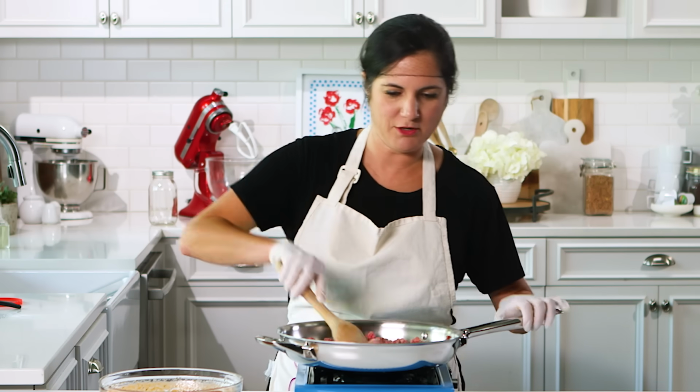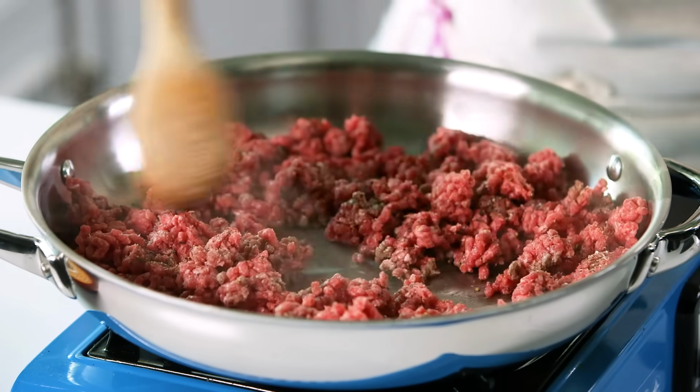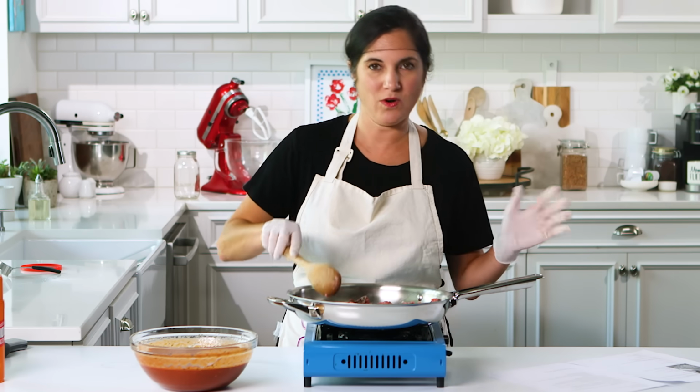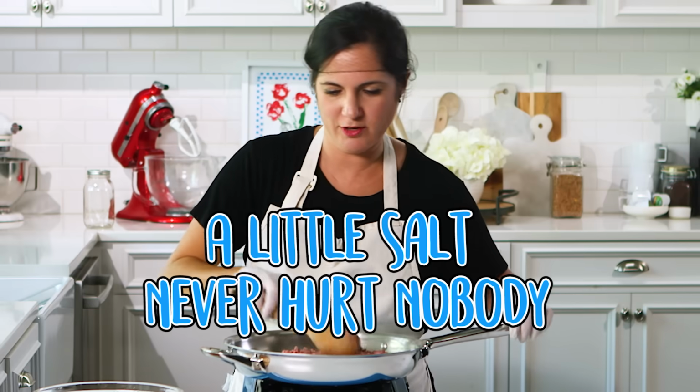Kids would eat it because it tasted good. It tasted like mama's home cooking. Now we're not allowed to add salt and fat to anything. So my kids want me to make their lunch every day. They don't even like the school pizza. A little salt never hurt nobody.